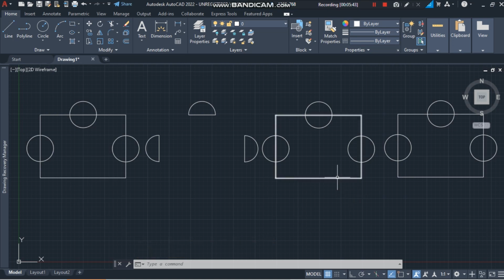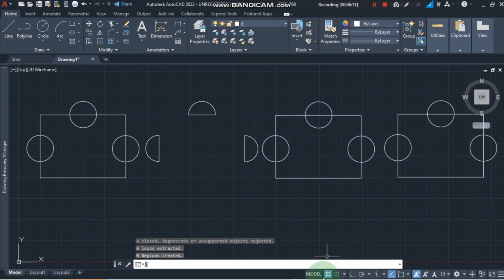What happened? Wait. Let us do it again. So we have region. Enter. So our objects will be, and let us try to region it the other way around. 1, 2, 3, 4.